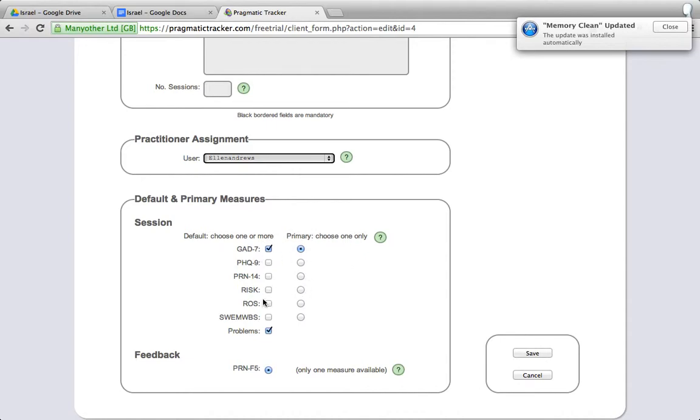But you see, the primary measure could have been the risk measure. And if that had been chosen for this case, then that would be the one that demonstrates at that point.